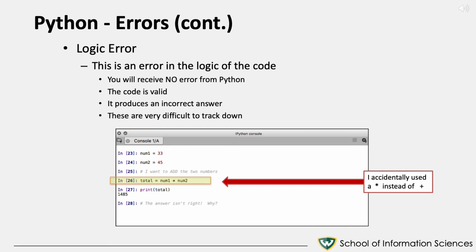This could easily happen to you as you're typing out your code, thinking about the next line of code that you need to perform, what performed 5 lines of code before. You might accidentally type asterisk instead of plus. You get a weird total. You don't really see what happens with that total until 500 lines down below, and it's a real pain to figure out. So that's a logic error. So 3 types of error: syntax, logic, and exception.